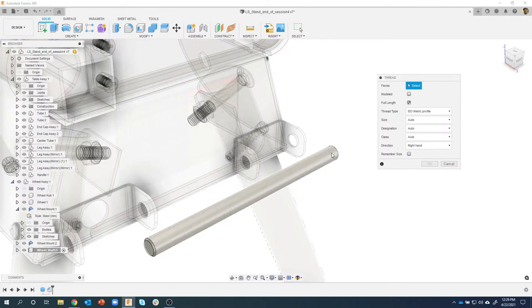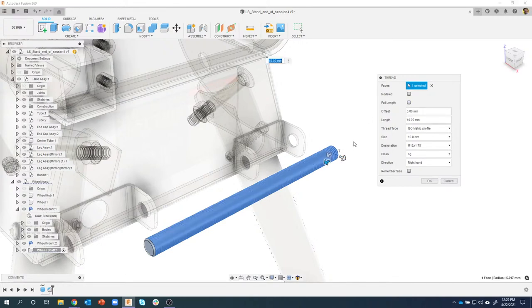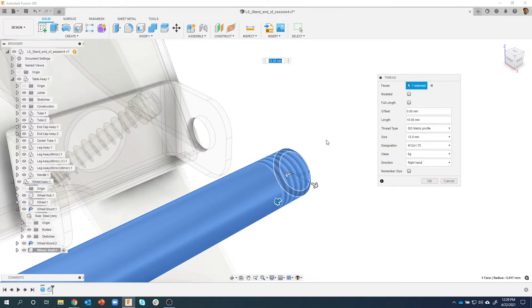I hope we are. So I'm going to go ahead and put a thread on this face right here, and you'll notice that it's going all the way the whole length of that rod. And that is this option right here. Okay, all fine, thank you, Angelo. So I'm going to go ahead and uncheck full length, and notice what happened.